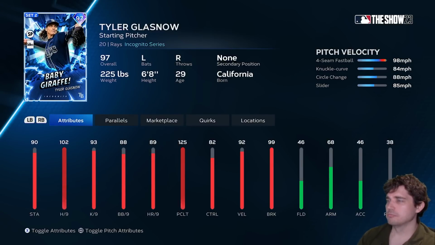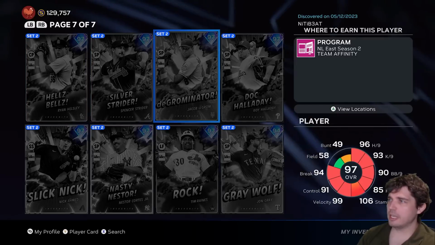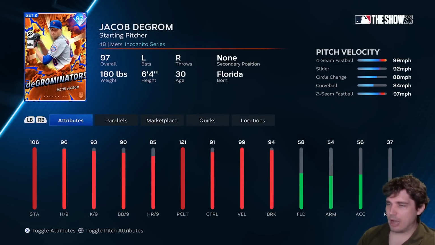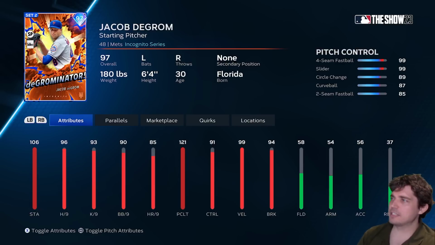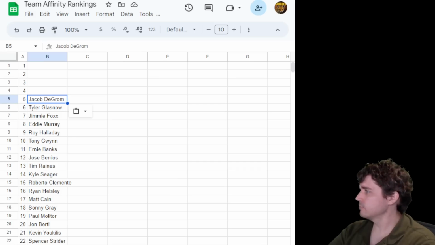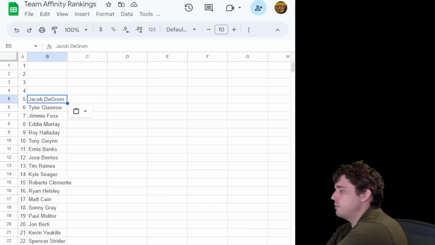So, yeah. DeGrom has the outlier, which is why he's just flat out better, which is why he's ranked higher than Glasnow now. But he's very similar to Glasnow otherwise. I think he's slightly better control too. But overall, yeah. DeGrom, he can really put some guys on their back feet with that outlier.